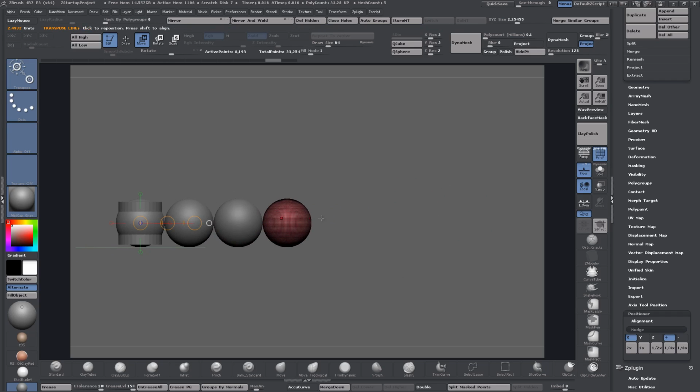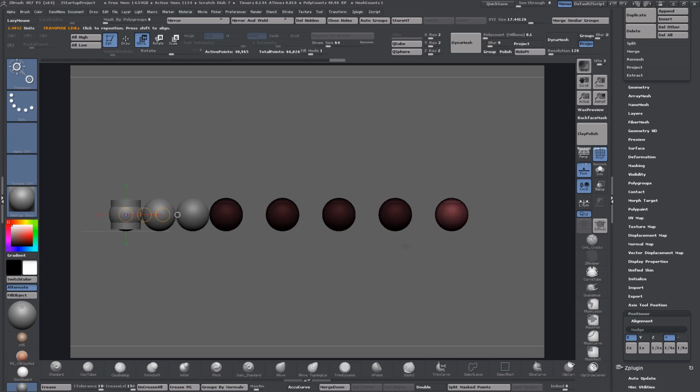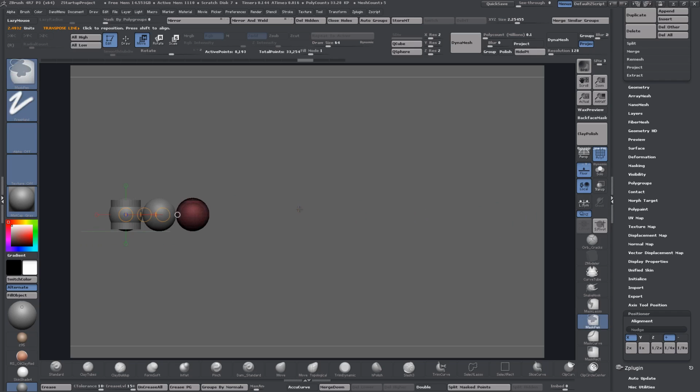That's for accurate nudging, but you can also just Control Shift, and then any action in ZBrush, if you press the 1 hotkey, it'll just repeat last. So that's a handy way of getting evenly spaced detail, like nuts, bolts, anything like that. So I'll just undo that, and that is the nudge tool.